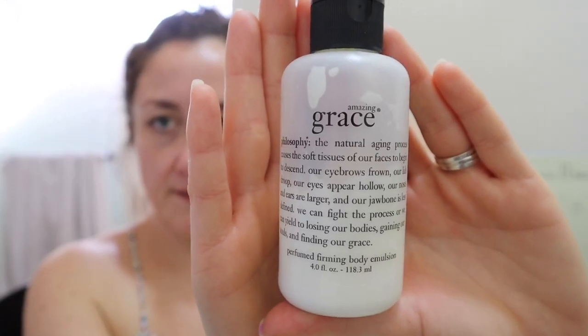The last thing I want to show you is this Philosophy perfumed body lotion. I do have the Philosophy Purity cleanser sample that's all over YouTube right now, and I'm looking forward to trying that and sharing my thoughts. But this lotion is so heavily perfumed — talk about a headache. I actually think that about most Philosophy products. I haven't smelled the cleanser yet because it's sealed and I don't want to open it until I'm ready to use it, but good god, this lotion smells so strong.